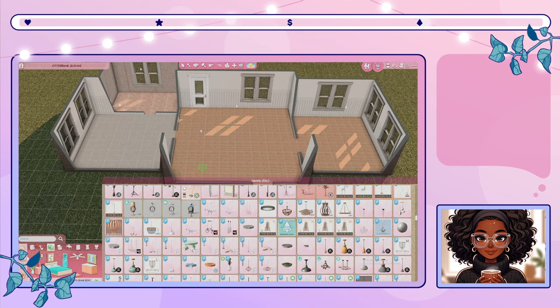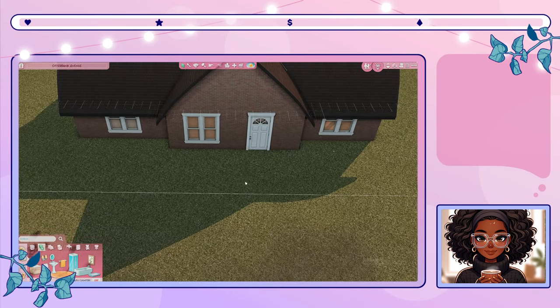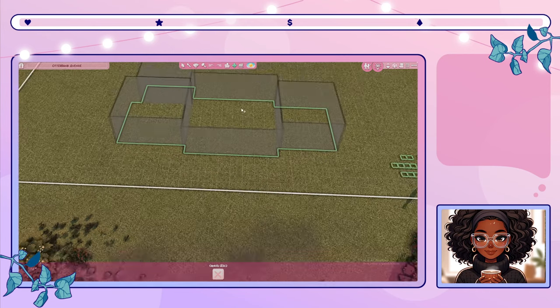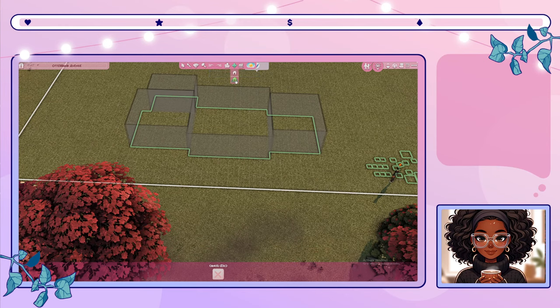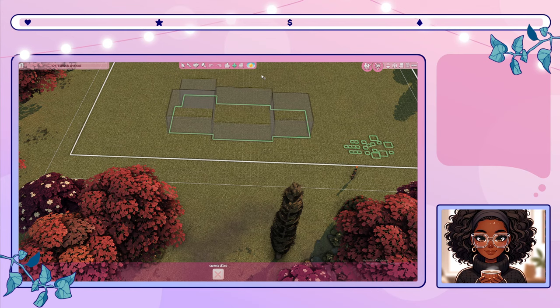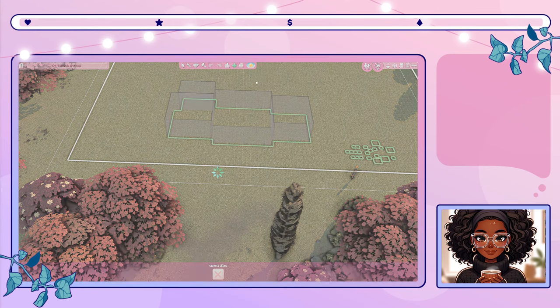Okay, so there we go. Those are the lights I was talking about. Now, we can hardly afford anything else to put in this house. Oh, I have a great idea. I know this is probably going to take us out of money, but let's move the house. Let's move the house, right? Oh, I forgot how to move the house now. Move it to about here. Yeah, move it to about there.